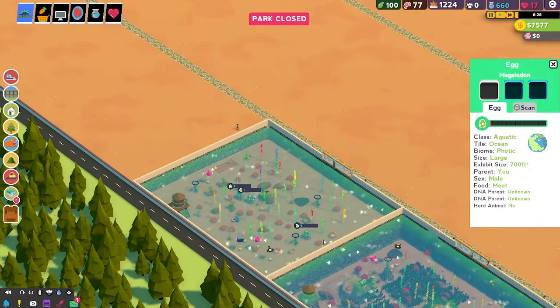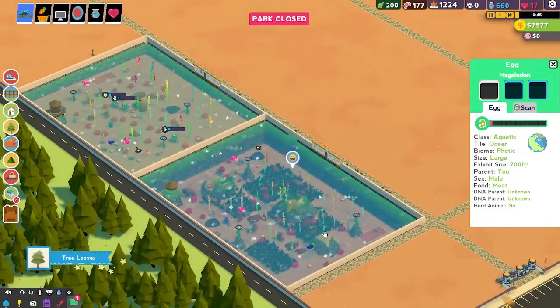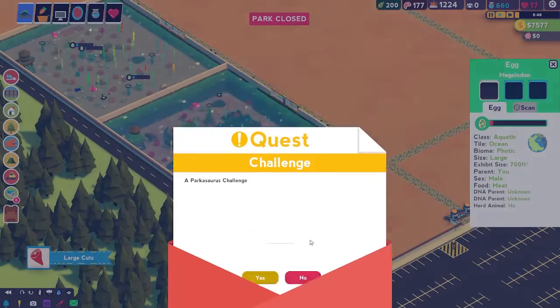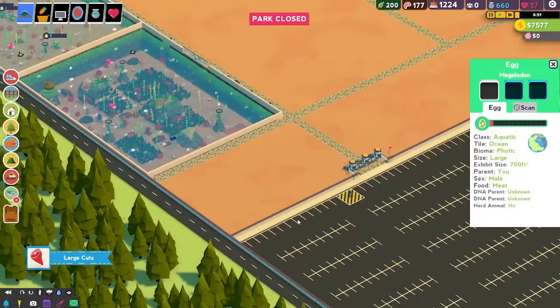So the first one that hatches, tranquilize. Our Mosasaurus seem happy though. Oh, we got a message. Parkasaurus challenge? No, thank you. Our park isn't even ready.